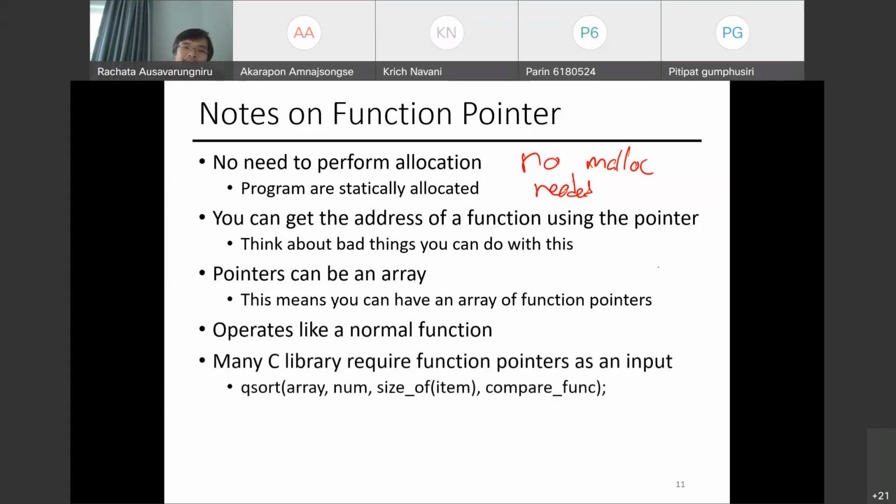And many of the C library functions, like quicksort, you can call by throwing in an array, convenient, right? Throwing in the array and the size, as well as how big one item is, and you put in the function pointer.